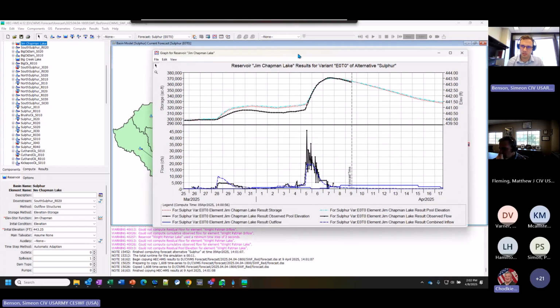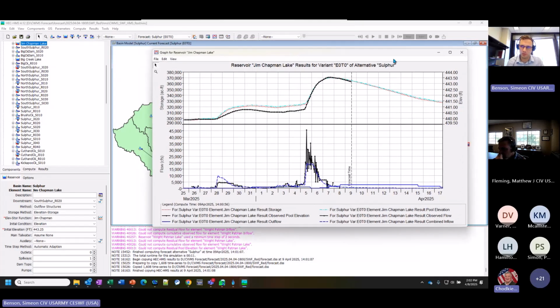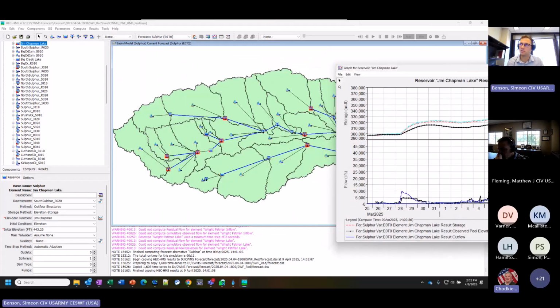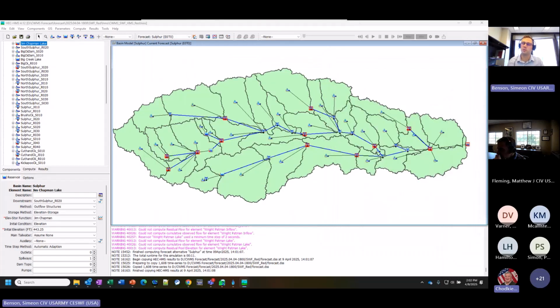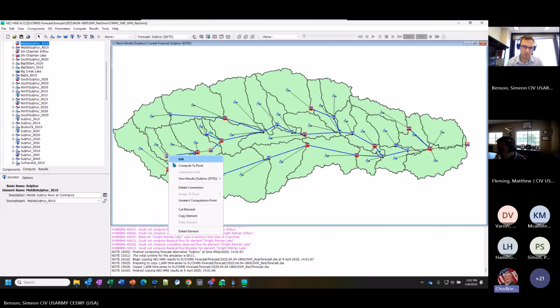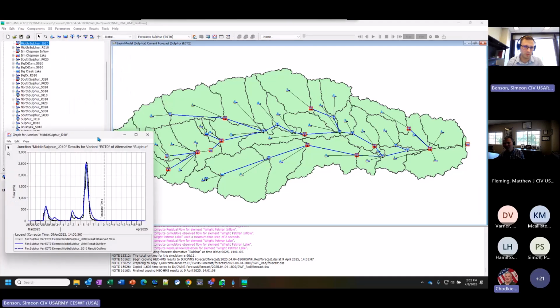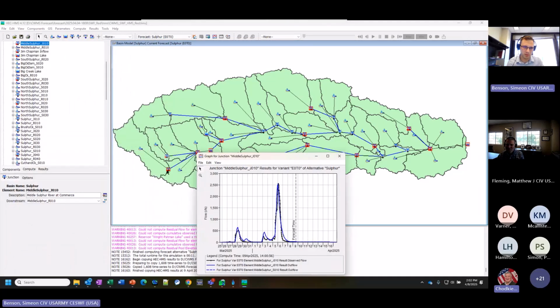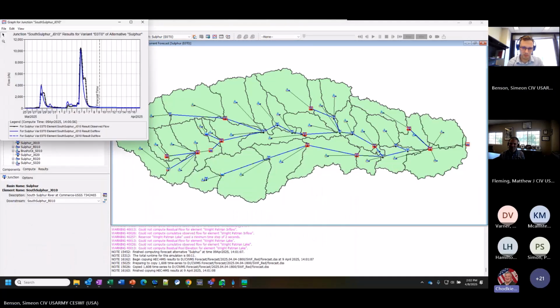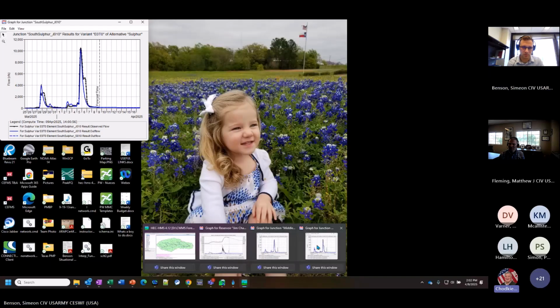Something else I want to keep in mind when looking at Cooper is that we have those 2 upstream gauges. I wish I could share my whole desktop, but I'm going to pull that aside for a second. Pull these out. Here's the Middle Sulphur. Wow, I wish mine were looking that good.